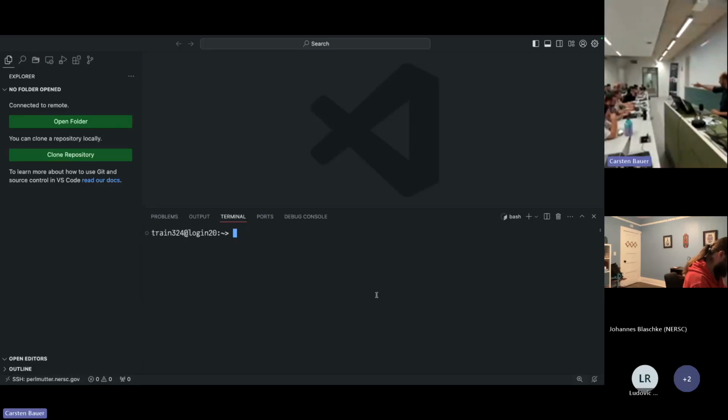But that brings me to a more general point, and that is this system has multiple login nodes. I don't even know how many Perlmutter has. And you don't choose the login node here, right? You get randomly assigned a login node. So whether you are grabbing one of your existing VS Code server instances or another one is sort of not in your cards. On most systems, I recommend that if you use VS Code on the cluster, you choose the same login node all the time.